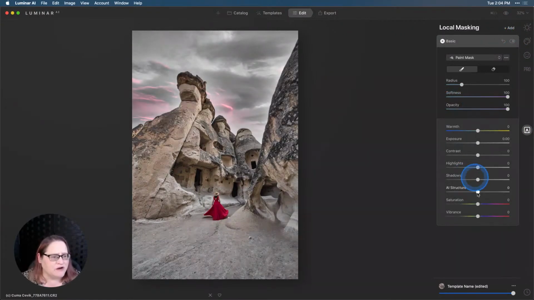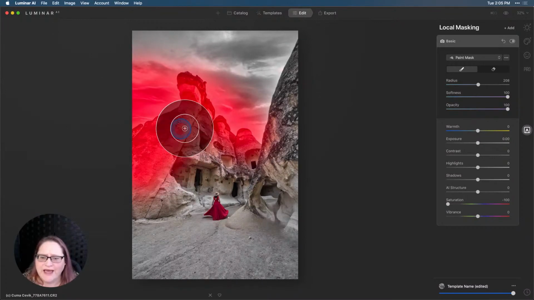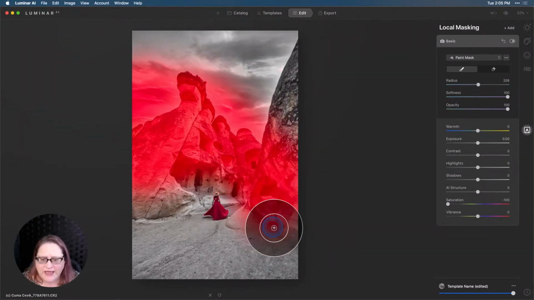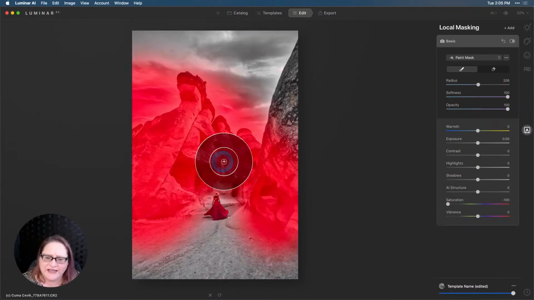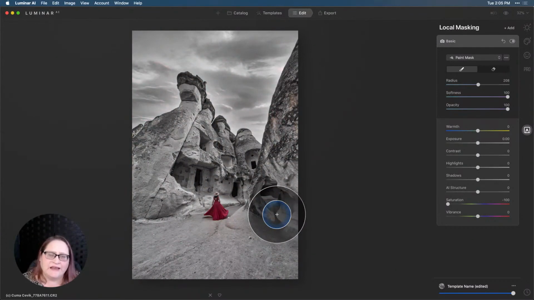And I am going to start by clicking my saturation slider and pulling that all the way to the left. Now you'll see that that has desaturated the entire image. And what I'm gonna do is grab my masking brush and click on paint mask. Then I'm going to make my brush size a bit bigger and start brushing that in to get rid of the red everywhere that I don't want it. It's just some of those tones that are starting to bleed through because there's other reds in the image. So when you use those luminance or saturation sliders inside the black and white tool, it pulls back color on every area in the picture that has that particular set of tones.